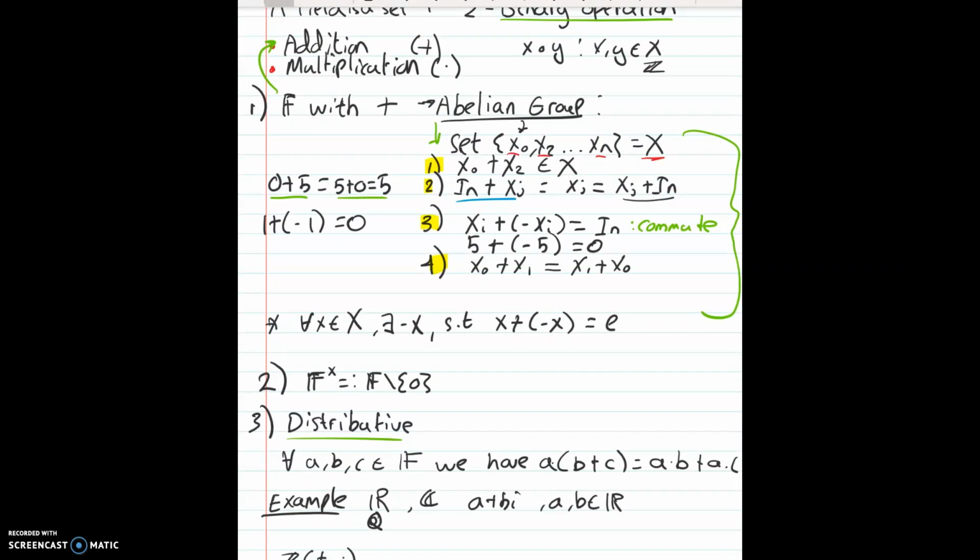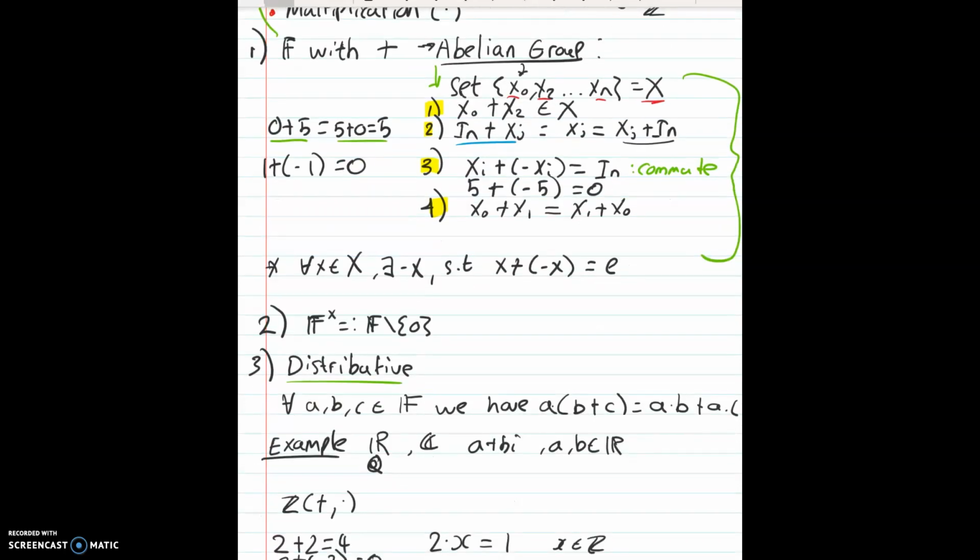This means that it must be closed, so you take 5 and you perform multiplication on it. 5 times 6, if they're both integers, then the result 30 must also be an integer. Secondly, there must be an identity element, so in multiplication this is 1. Thirdly, there must be an inverse, in the real numbers or rational numbers. This is the reciprocal. The inverse of 5 is a fifth. The inverse of 2 is a half, because when you perform that multiplication, you get the identity element, which is 1 under multiplication.